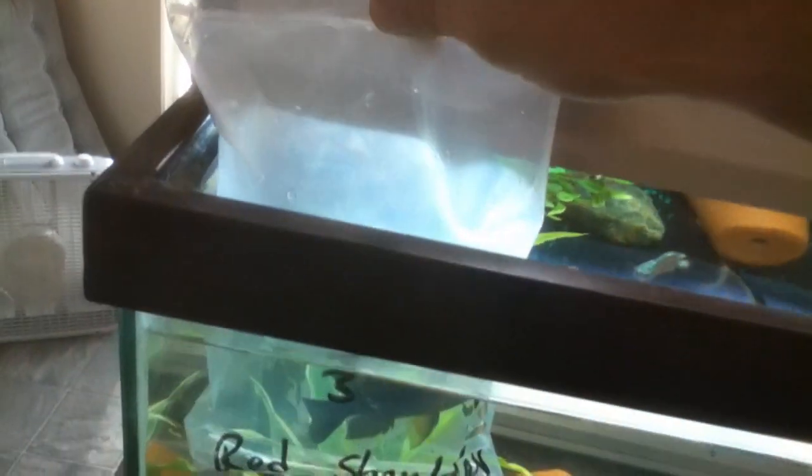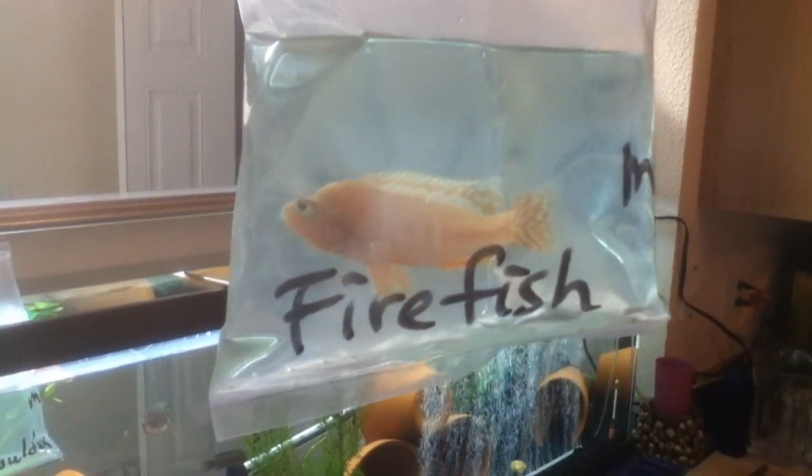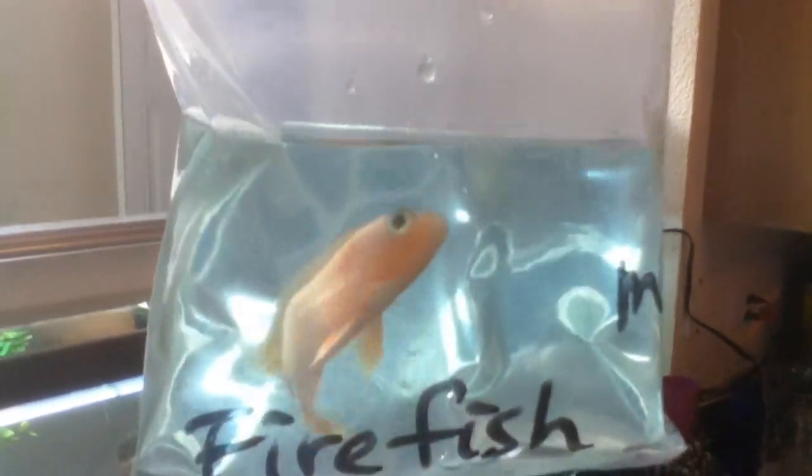This is my Yellow Lab and Firefish. It looks okay. This is the Firefish. Very nice. He's gonna be beautiful when he gets big. I like the sealed bags that LiveFishDirect does. That's a cool idea.